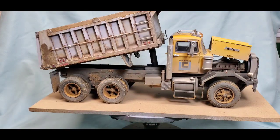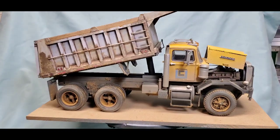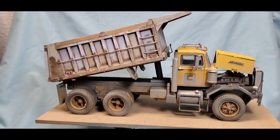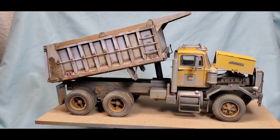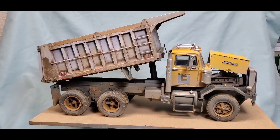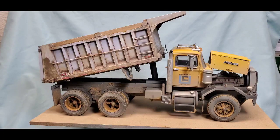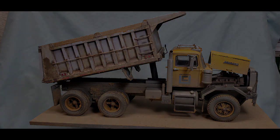You do have to drill holes for the turn signals up on the fenders — just a heads up. But other than a couple of little things that were a little bit annoying, this was a very fun kit to do — I enjoyed the heck out of it. I'm so glad that Jeff decided to go ahead and host another one of these builds, and you can count on us again next year. I'm going to go ahead and sign off now because this has been a very long video and I'm super tired — we're going to put this on the shelf of honor, take a break, and we'll talk to you all a little bit later. Bye now!